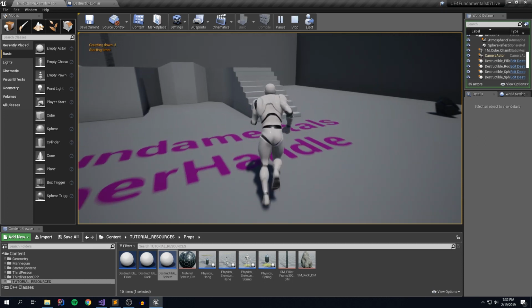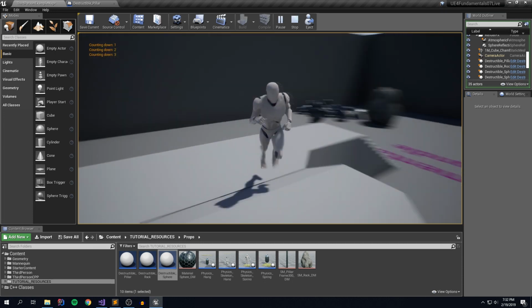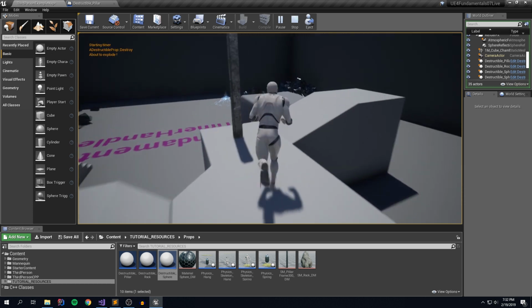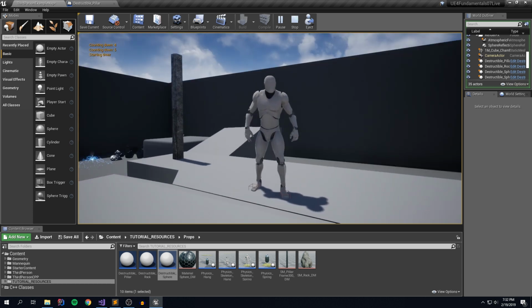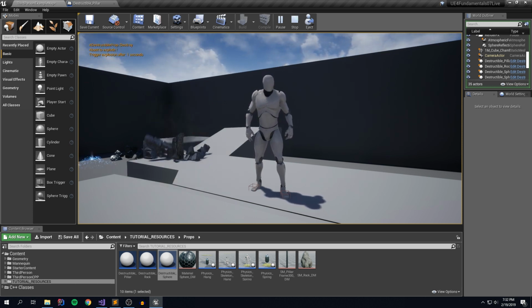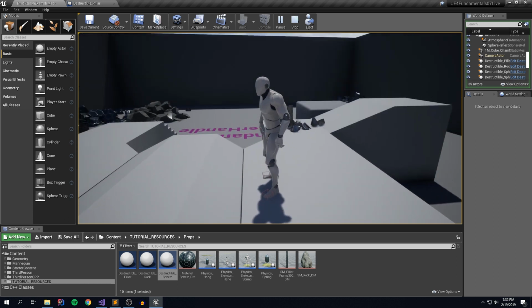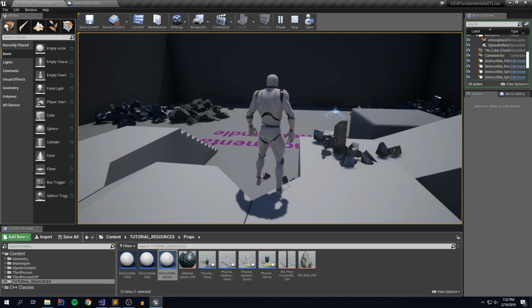Our rock should still blow up as expected. There goes our rock. And lastly, let's take a look at this pillar, which should explode nicely after a countdown. Bam, look at that.